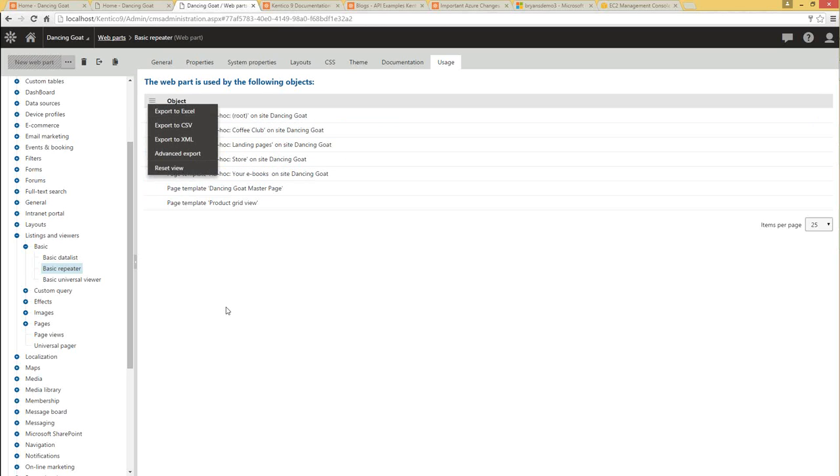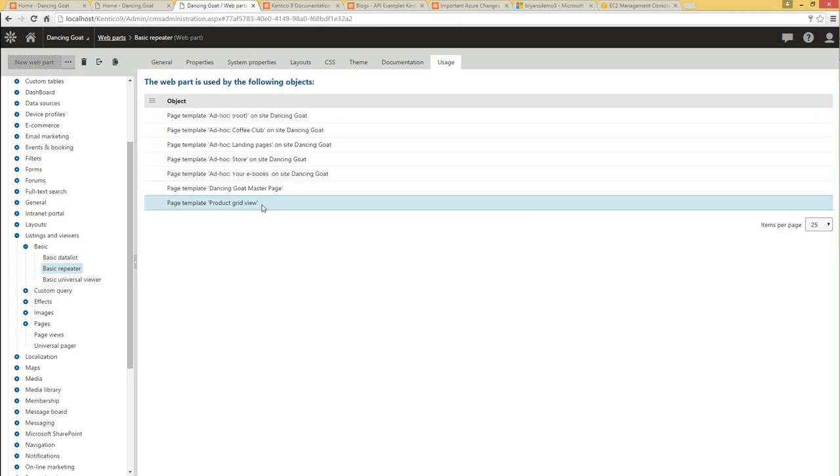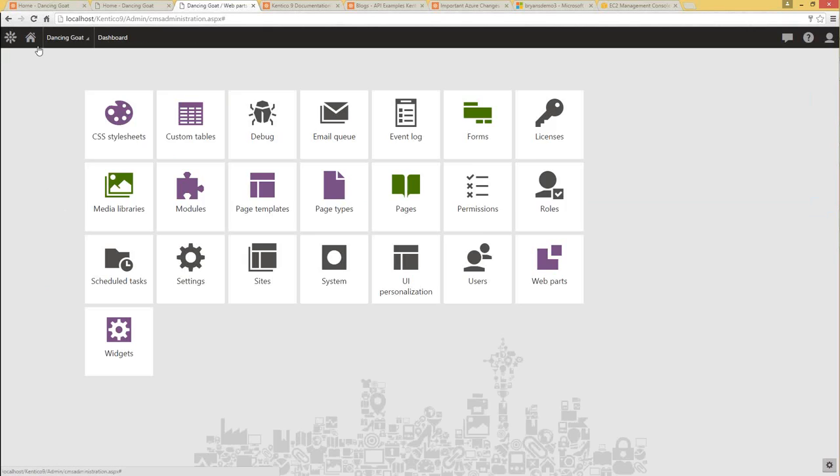They can export this list to Excel or something so that they can go in and update all the appropriate areas for a web part. They can quickly see where those are needing to be changed. So this is a big feature from a development perspective because it's going to save them a lot of time rooting around through the site. For non-technical users, it's going to save your developers a lot of time, so hopefully you'll get your change implemented much faster. So that's a pretty cool feature that I want you to know about.